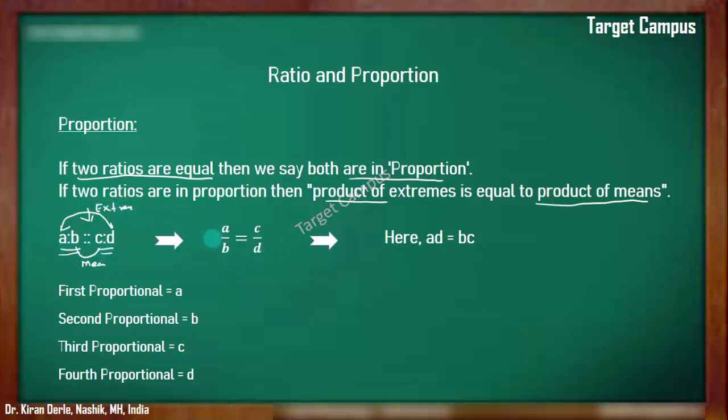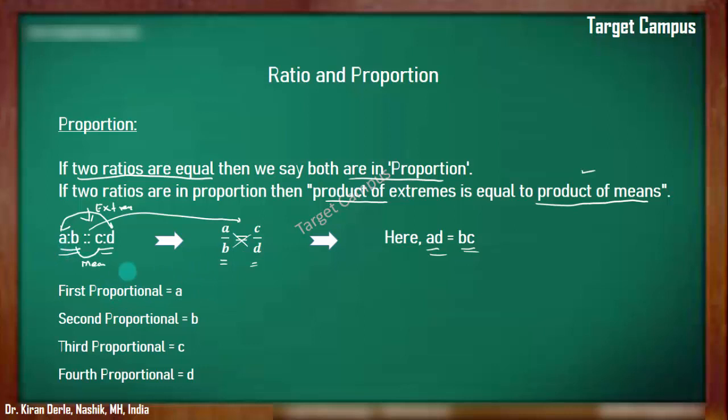So this ratio can be written like this also. A upon B is equal to C upon D. A is to B can be written as A upon B, and this proportion symbol can be replaced by is equal to C upon D. These two ratios are equal, so they are in proportion, we say. So by cross multiplying, A into D, the product of extreme terms, A and D being the extreme terms of the proportion, is equal to the product of mean terms, right? So this is what it means. Pretty simple to understand.